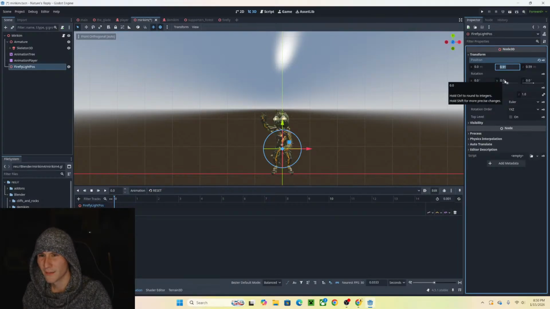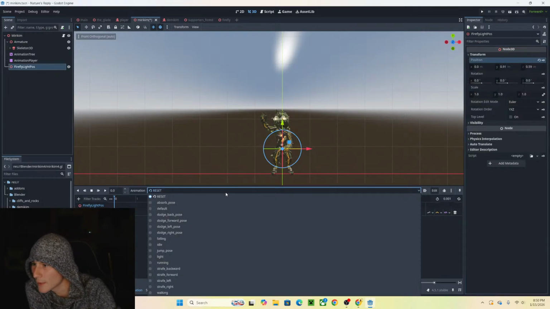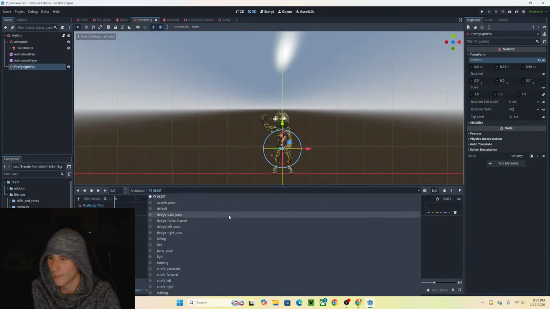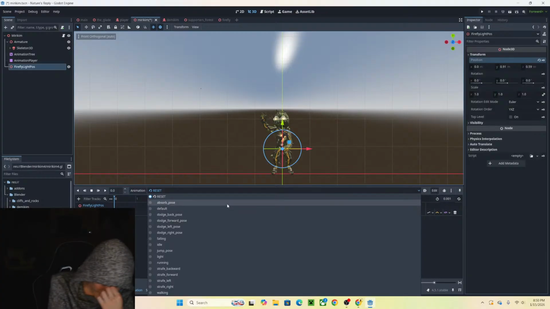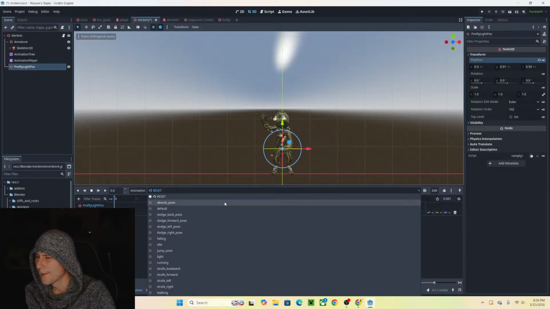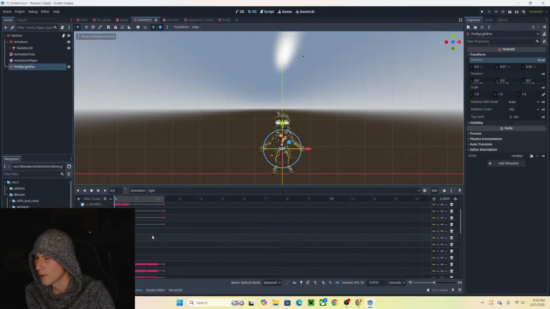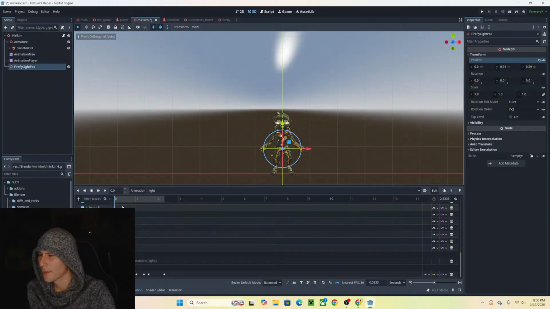What? Oh my gosh, these animation players can be annoying to work with. How do I do this? I want this default position to be up here.